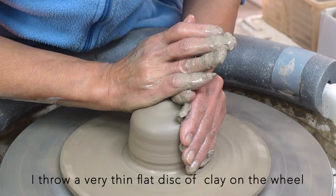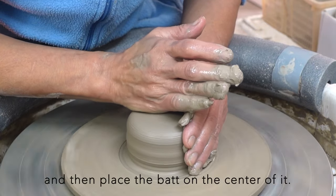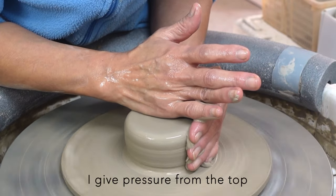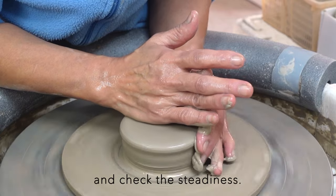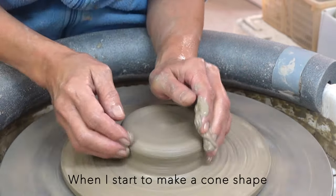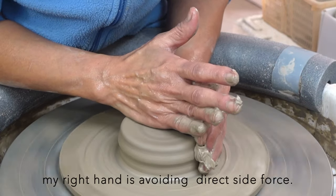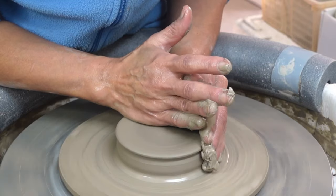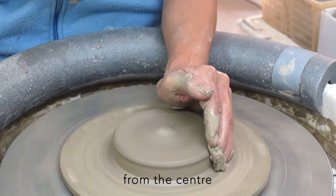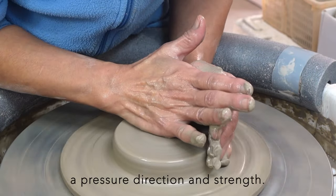I throw a very thin flat disc of clay on the wheel and then place the bat on the center of it. I give pressure from the top and check the steadiness. When I start to make a cone shape in the beginning, my right hand is avoiding direct side force. In the beginning, the bat slides off from the center, but with practice, you will naturally adjust the pressure direction and strength.